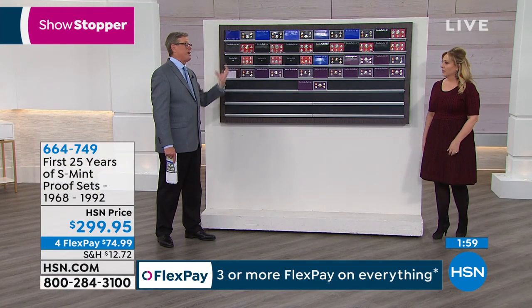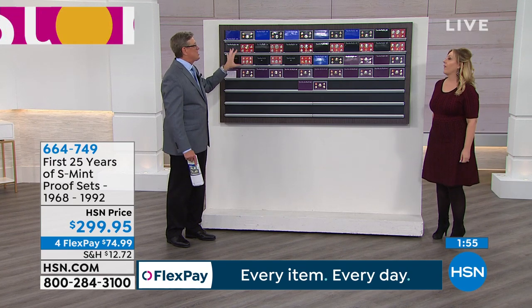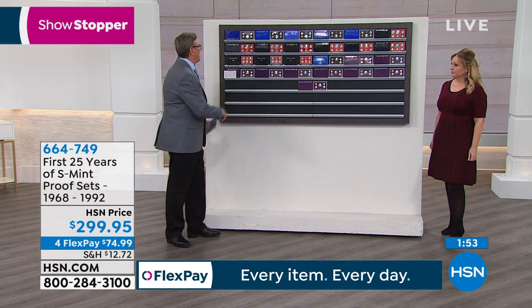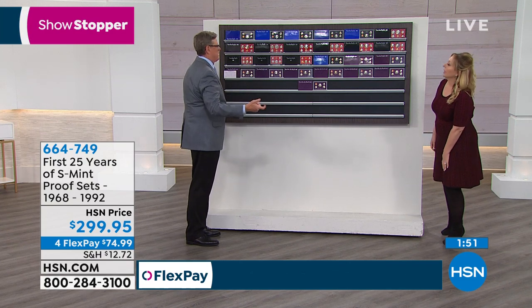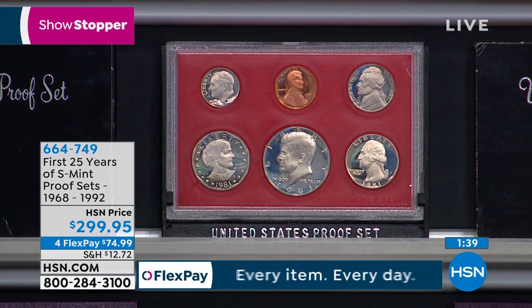Those sets that we tend to smash open, they'll have a problem with them. So as we're making these sets, I go, oh, the penny's awful, so that goes in the bin. Okay, the nickel's bad here, this is bad here. All those sets go in there. Doesn't have a box. Okay, the box is torn, missing a certificate of authenticity, and that's the way they get sorted.